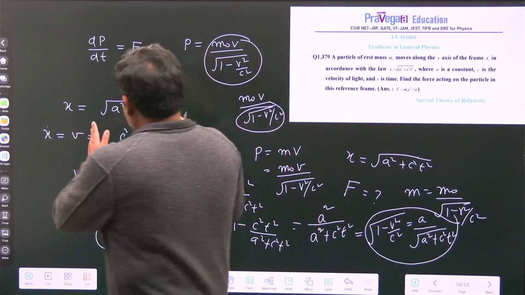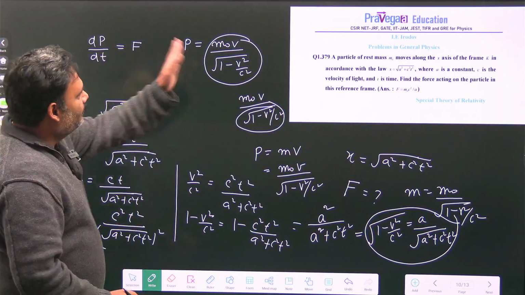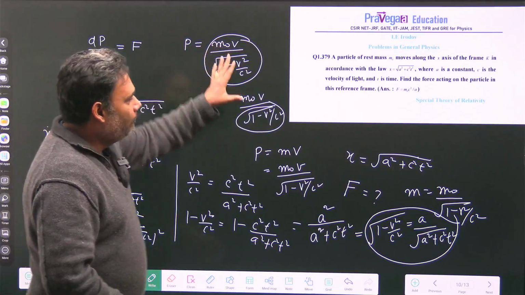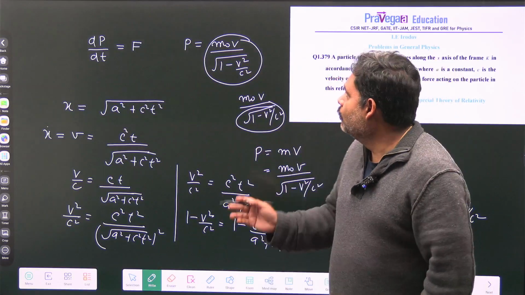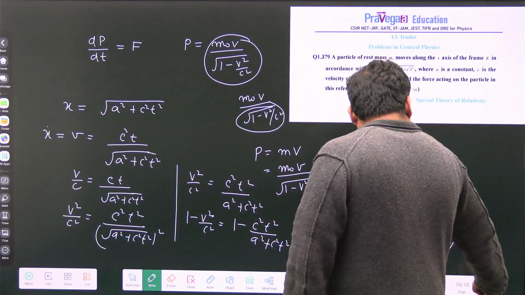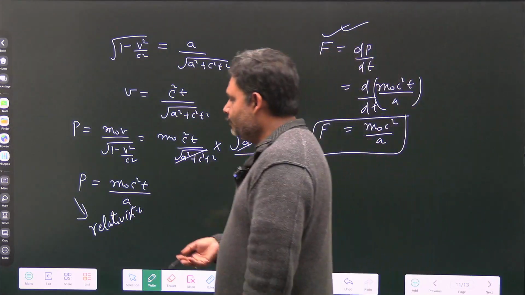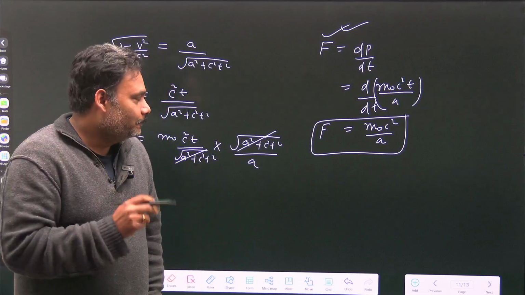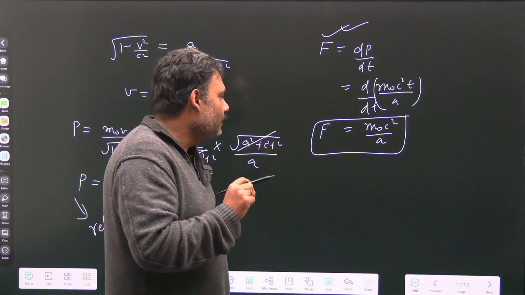So one equation is given, and from that equation we can easily find the momentum. And once we find the momentum, then obviously we can go for our value of force with this particular equation of motion, and we can easily calculate it. And in a reverse way, you can also see one of the very fundamental things. This is very interesting.